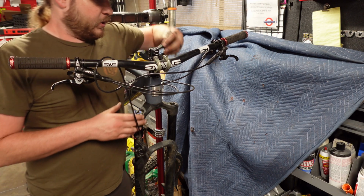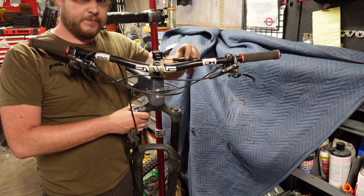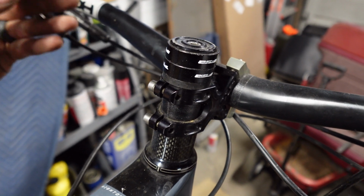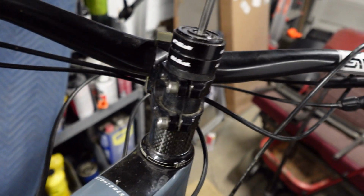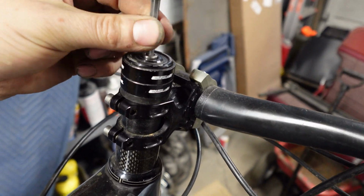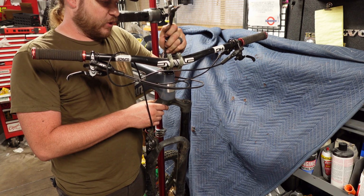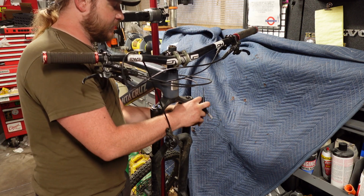Second, I'm going to loosen the two bolts on the stem that are right here. And then we will remove the top cap bolts. And if we were super fancy, we would have something to use as a drift to hold the place. But I'm going to just put the headset spacers down.